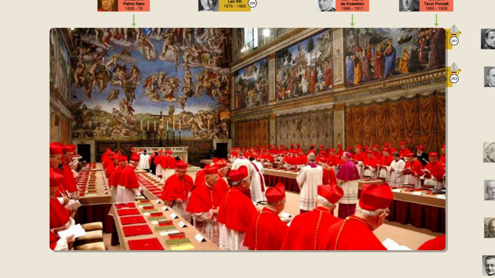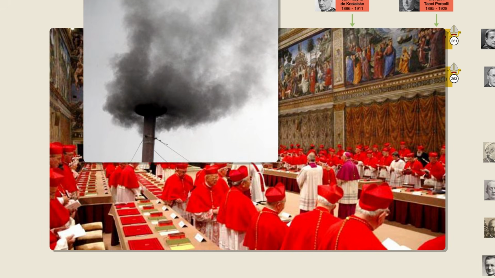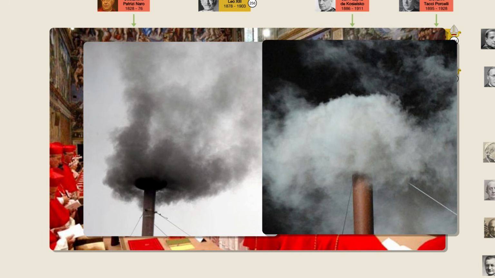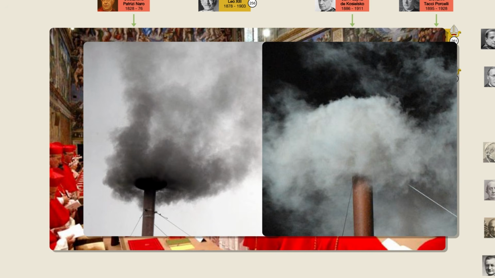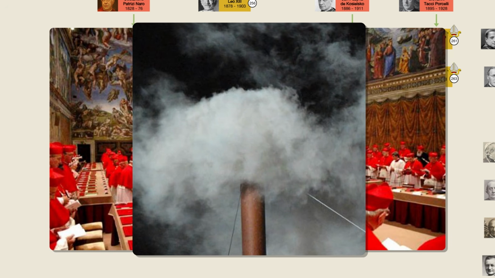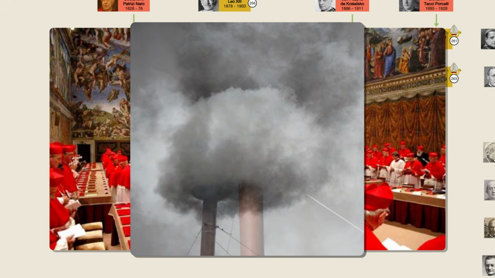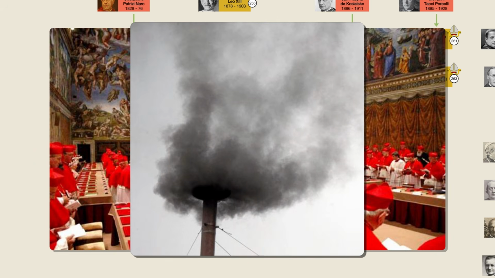Nowadays, the cardinals meet privately in the Sistine Chapel, and usually several rounds of voting are required. After each vote, smoke is released from a chimney. If it's black, it's a signal that no pope has been elected yet. But if it's white, that means that the voting is over, and the new pope will be announced very soon. Well, in 1958, at the end of the first day of voting, the smoke appeared white, and it was announced to the world that a new pope had been chosen. However, after 30 minutes, the smoke changed to black, and the announcement had to be canceled.